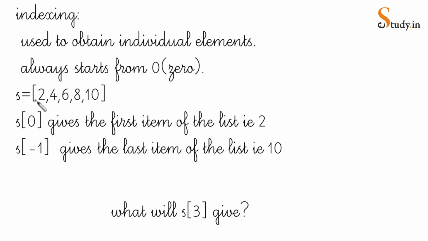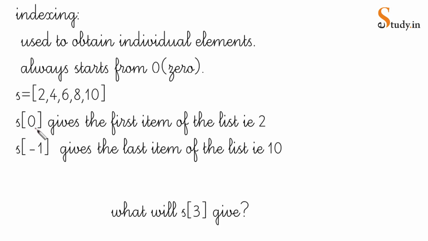Now let's say we have this list of even numbers 2, 4, 6, 8, 10. The index, or the position, of the first element is always 0. That means if I want to refer to the first element of the list, the index of the first element is always 0. So if you have a list of 5 elements, what is the index of the last element? If we start from 0, this is 0, this is 1, this is 2, this is 3, and this is 4. So the index of the last element in a list of 5 elements would always be 4, because index starts from 0. So always remember that the first element is always at index 0.